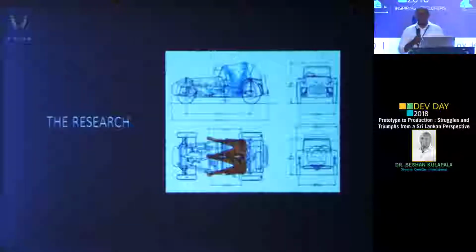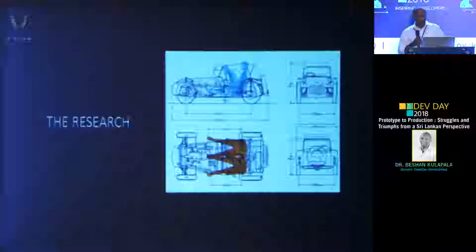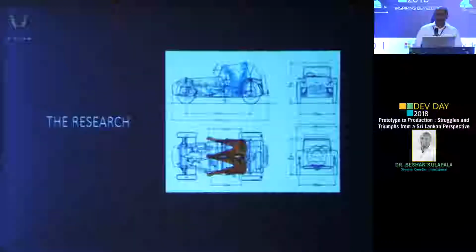So you might think that this looks like a very old car, what are these guys doing researching this vehicle? But the chassis of this vehicle was used in the 2000 Lotus as well. So it's a very old design, but the mathematics, the fundamentals are still the same. We studied so many other vehicles to get started. As far as doing research, this is one of the easiest things that we can do from Sri Lanka. Our 4G connections are good enough to download a lot of internet things. Everything is on YouTube and Google nowadays, so there is no excuse for not understanding how others do things. If you do an image search for anything, you get thousands and thousands of hits.